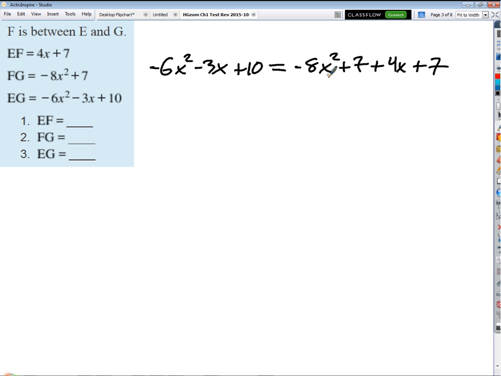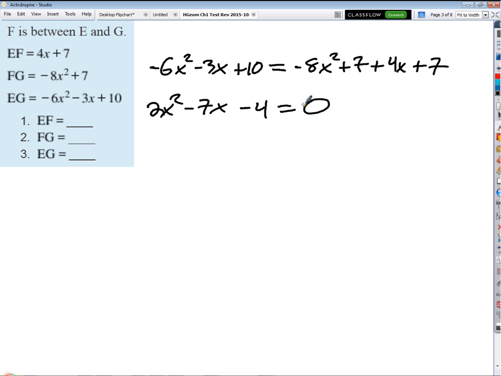We want to push everything to the left though, don't we? So I get a positive number of x squareds. So if I do that, I'm going to get, you told me 2x squareds, how many x's am I going to get? 1. I got to subtract 4x, so minus 7x. And let's see, I've got 14 over here, I got to subtract 14, so I get... okay. So all we got to do then is just factor that thing, right?